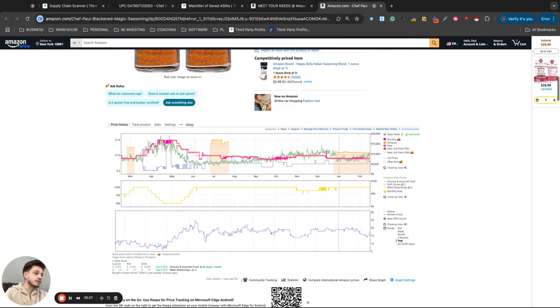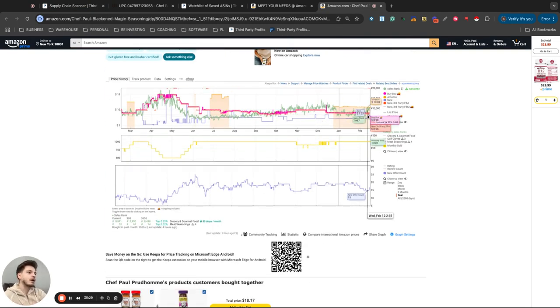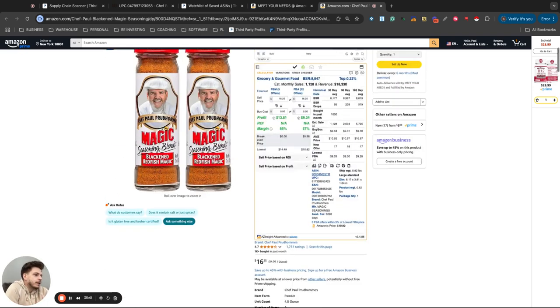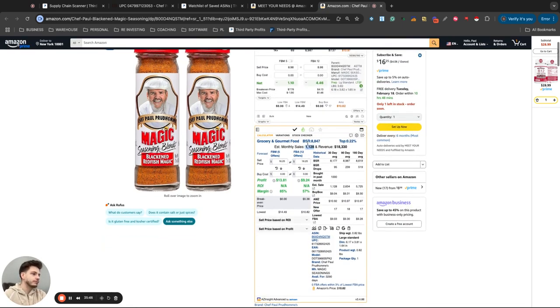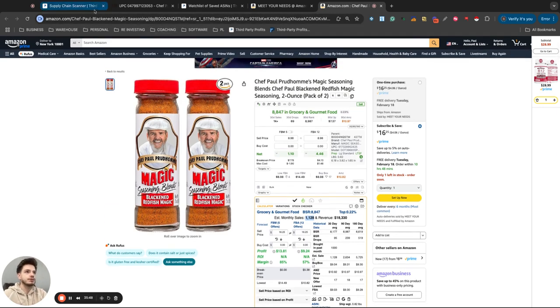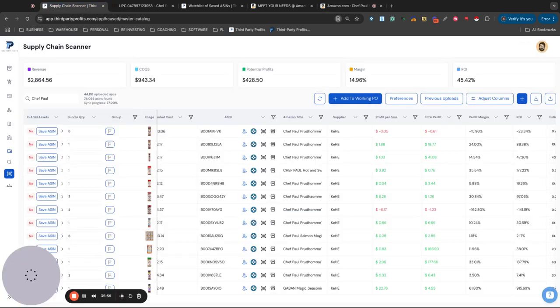These are the type of products, in my personal opinion, that are simply not worth selling anymore in today's Amazon space, right? It's glass. It's likely to get damaged. There's multi-steps involved with packaging the product. If you're using a prep center, they're probably going to charge you $1 a unit. I know it's selling 1,000 times a month and you can make some money off of it, but I think that there's other product opportunities out there, especially when you're using a tool like this that literally works for you, right? You upload 10 supplier catalogs in here, you're going to have so many products to buy and not enough cash. And I want every single person to deal with that issue.